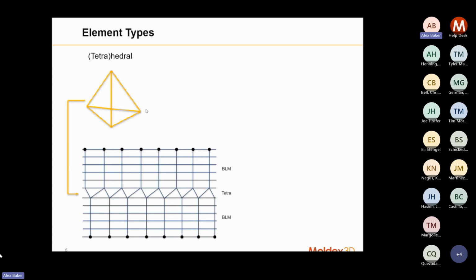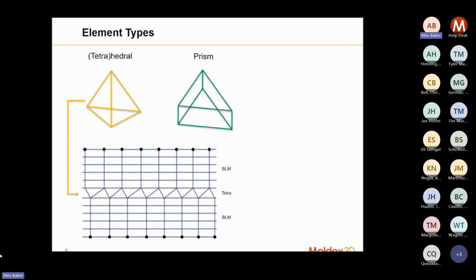All right, so for a boundary layer mesh like this, the second type of element is a little bit more rigid, and it's called the prism element. It has a triangular top and bottom, and then quadrilateral sides. The quadrilateral sides make this much more rigid, and therefore the structural calculation is a little bit less stable.